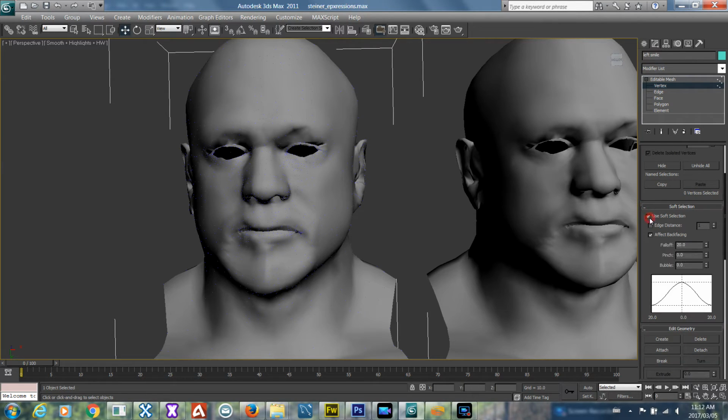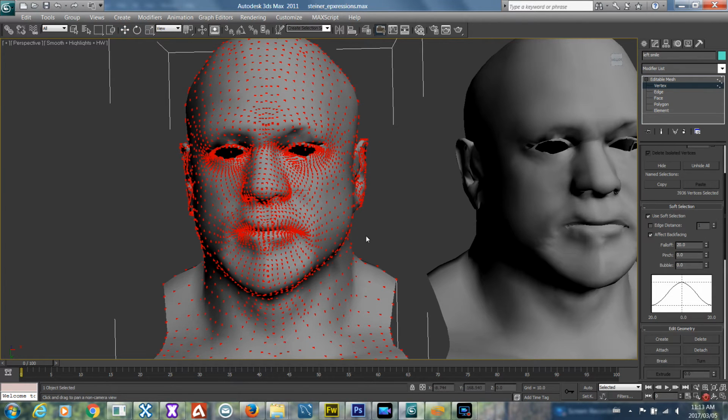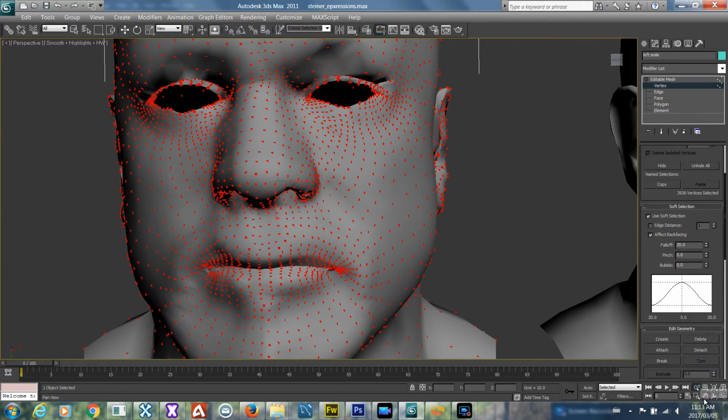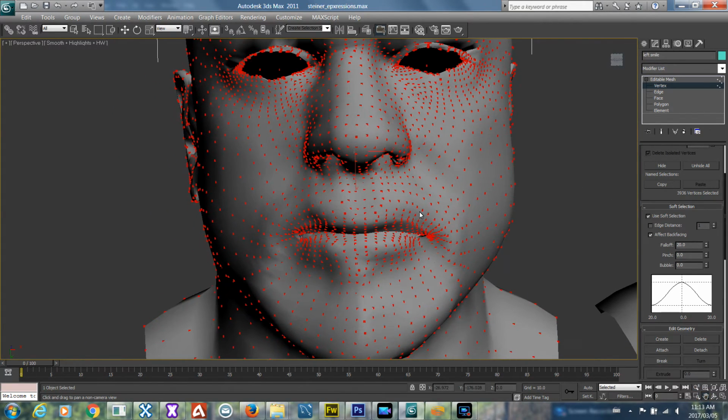So I'm going to use my soft selection tool. Let's get the vertices a bit bigger. Alright, so let's try and create this expression. So when you are creating the expressions, because we are using the morpher tool, it will be able to give you how much of the animation you want to apply to the base model. So if you are creating an expression, it's best to create the most extreme expression first, because you can apply a certain percentage of this expression to the base model to get a slight smile, a bigger smile, and an extreme smile, for instance.